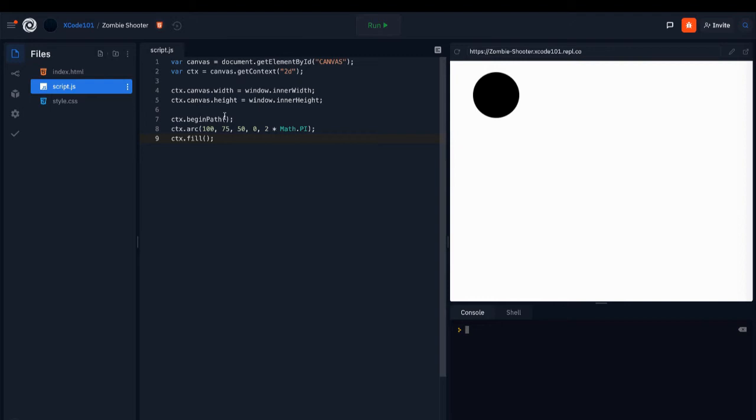But we want our player, which is the circle, to be able to move around. So we want to create a player object. An object is something that stores multiple values, say x to be 0 and y to be also 0.